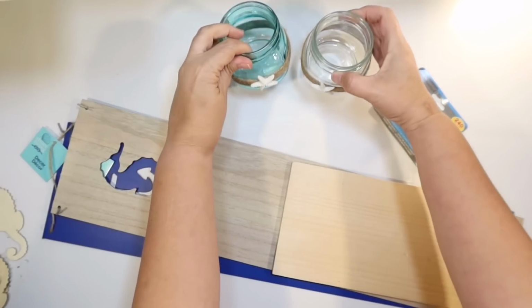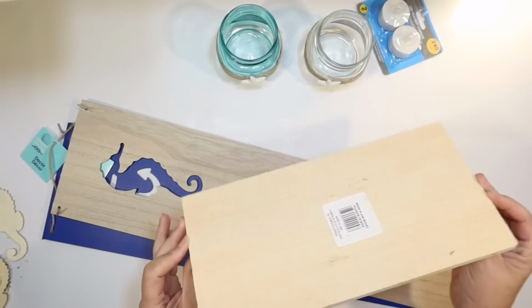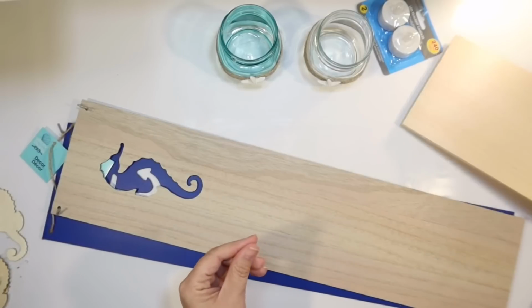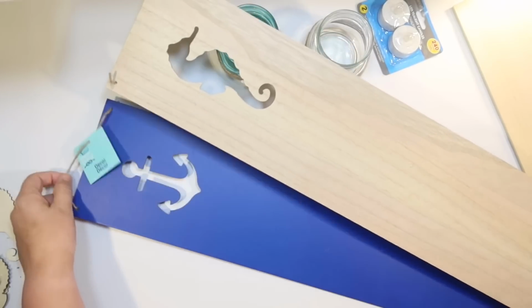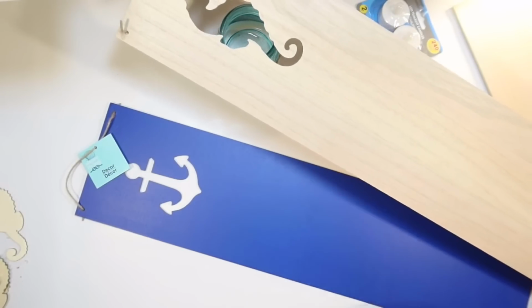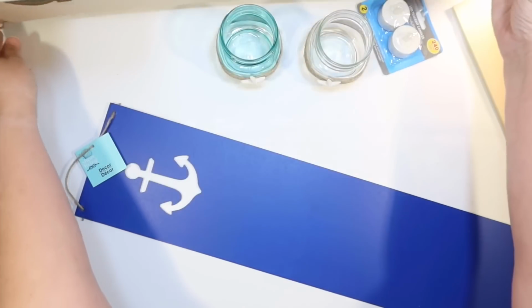Okay, are you ready for another DIY? This one is one of my favorites. I used 2 of the little Shore Living jars, a piece of craft wood, some battery operated candles, and 2 of these long Shore Living signs. I'm going to use the seahorse one and the anchor one.